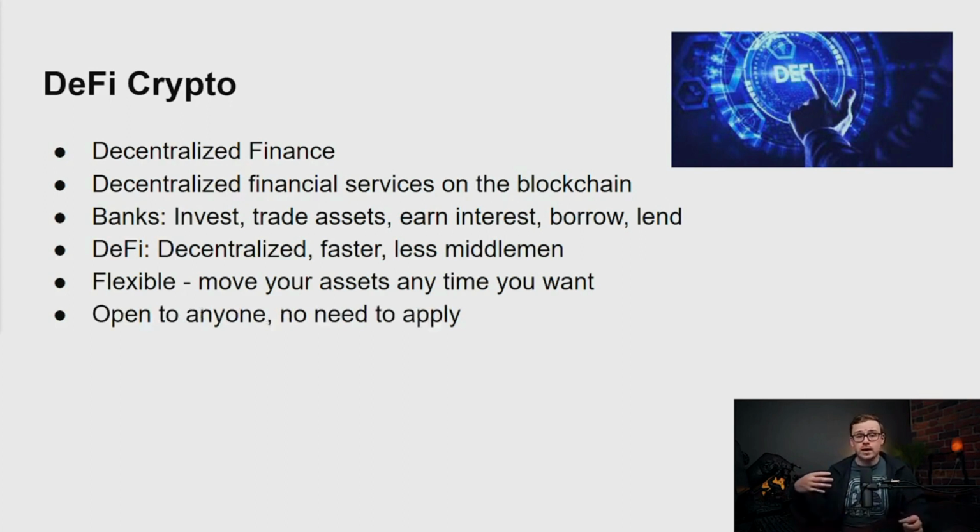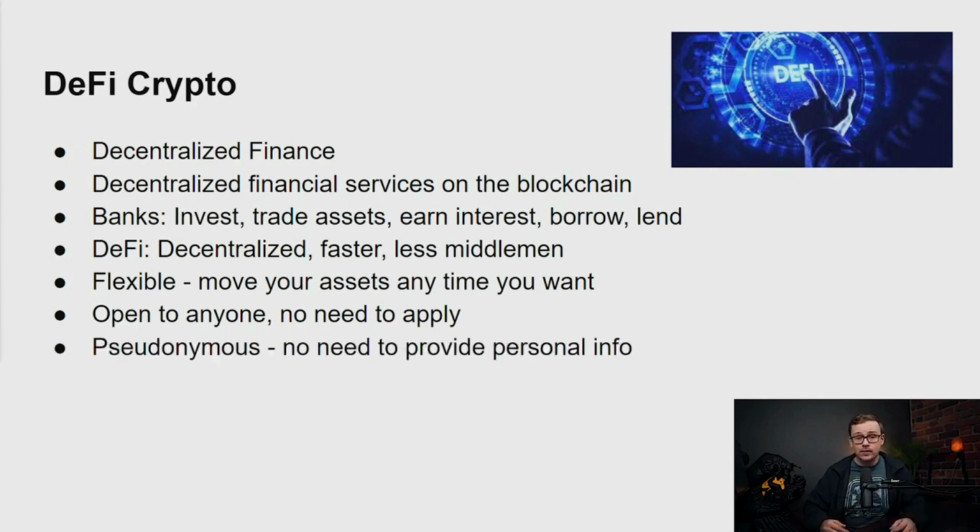So in order to open an account on an exchange, you have to provide a bunch of personal information. You'll have to give them your social security card, proof of income, tell them what your job is, give them your first name, your last name, your birthday, all kinds of different information in order to open an account on an exchange. With DeFi, you don't have to give them that information because you're literally just trading cryptocurrency, digital currency from one person to another that has nothing to do with any government or central authority. And because of that, it's kind of pseudo-anonymous. And this is basically a digital alternative to Wall Street.